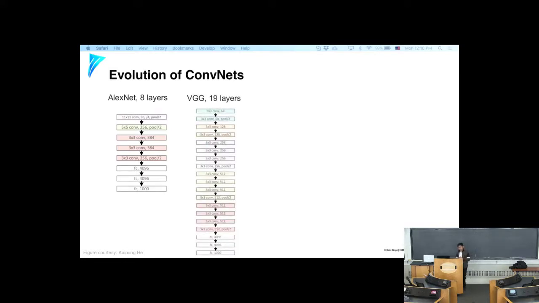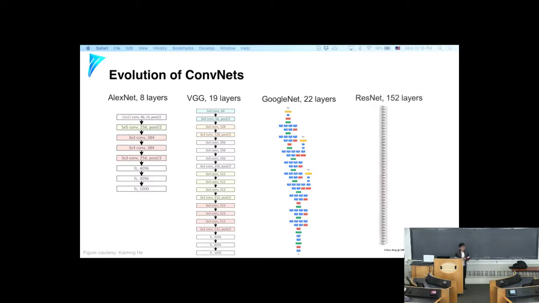Later on, we have VGG networks, which are deeper than AlexNet. And then we have GoogleNet, which is deeper and has a more complex architecture. And now we have ResNet, which is very deep and can easily go beyond 100 layers.